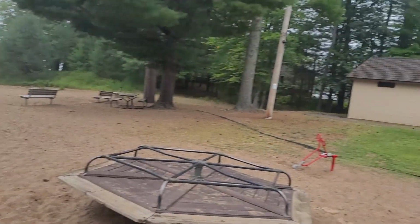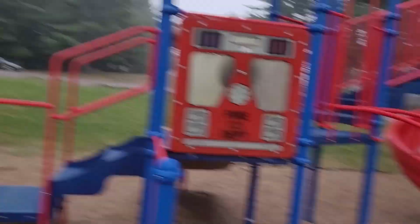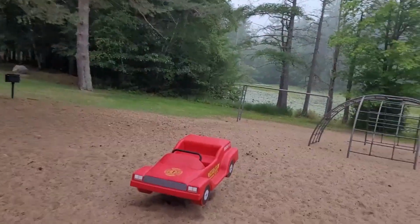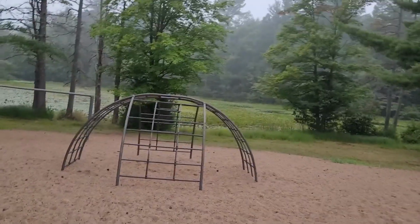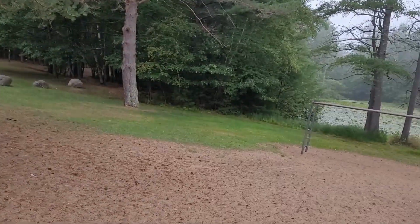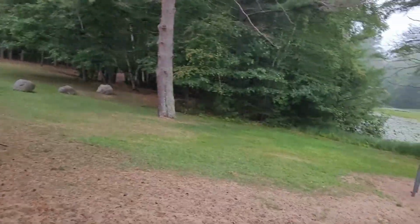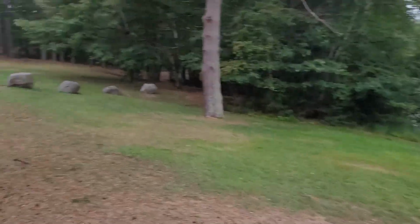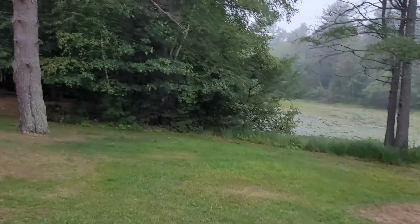I'm not getting mauled by mosquitoes at the moment, so that's a good sign. I'm in the city, so they might be doing a spray job. Because look at that, there's a swamp right next to it, forest line. If this was out in the county park, isolated from a city, I would be getting assaulted by hundreds of mosquitoes, especially along the wood line.